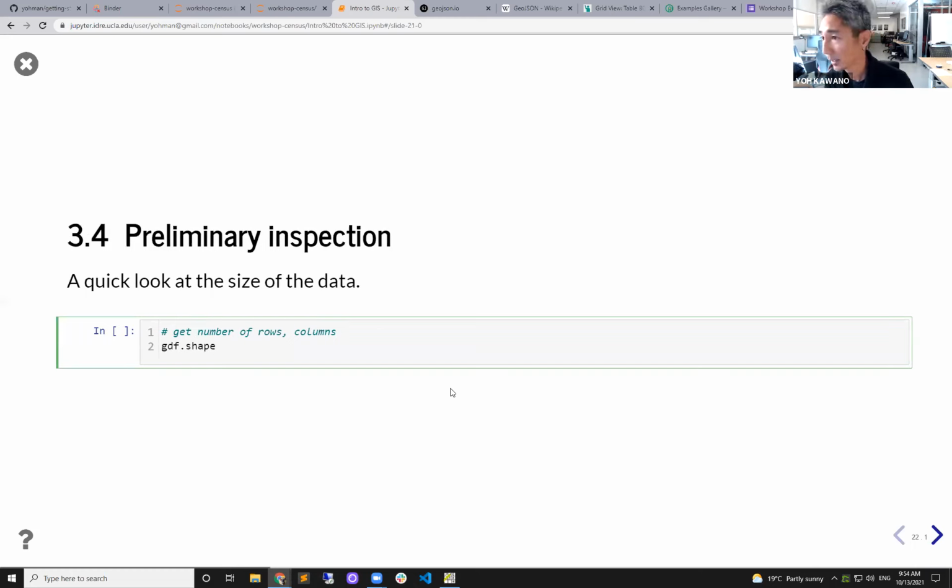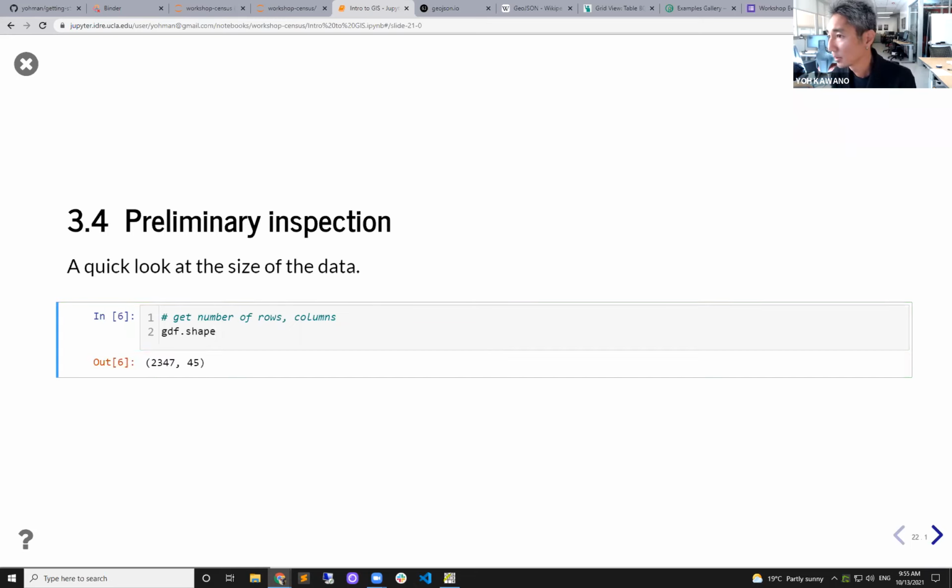We're going to go through a series of commands, and these are all commands that inspect the data in some way. The first one I have is .shape. What does .shape do? It gives me 2 numbers. The first number is the number of records, the number of rows. The second number is the number of columns. That's why it's called .shape. It's the shape of your data. How big is your data? How many rows and columns do you have?